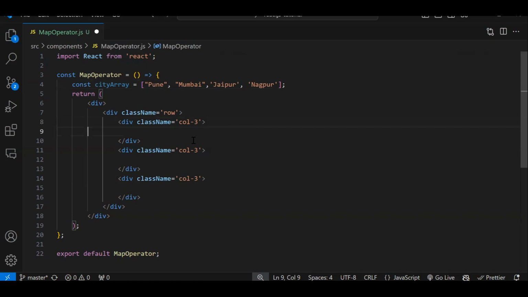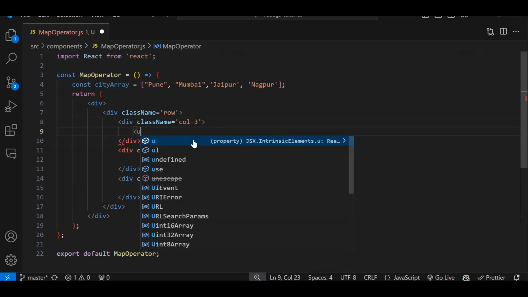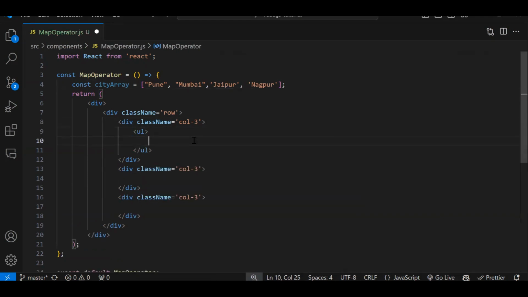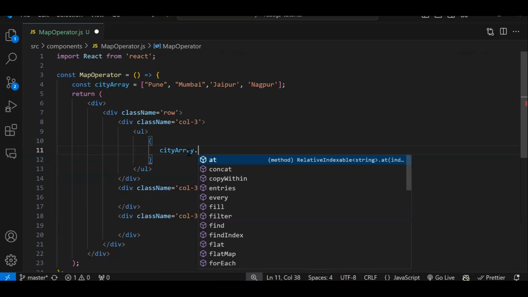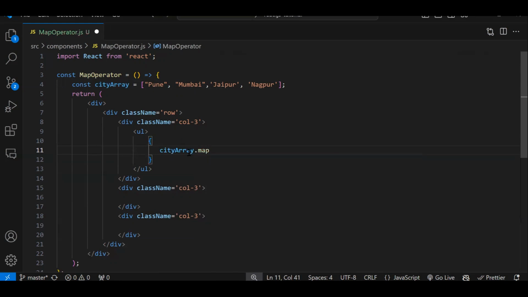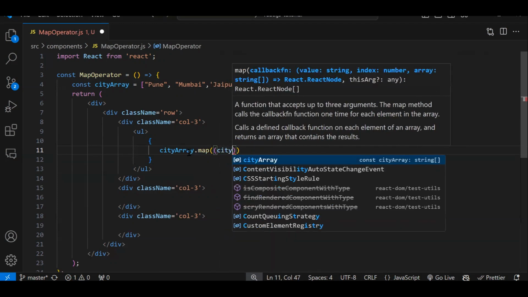Now, in the first div, I need to create dynamic li. So we will create a ul. Now in this ul, what do we need to iterate? Obviously li. Just remember, whenever you are working in React, whenever you have to access a variable, a state, or a function, you do everything in curly braces only. So first we give curly braces. Now cityArray dot map operator you need to use, with round brackets. We know that in this cityArray we have cities, so city is just a name.